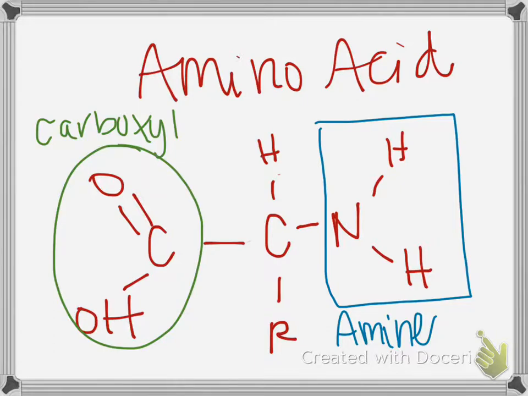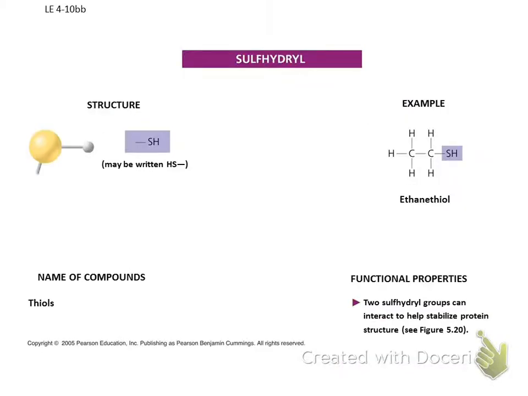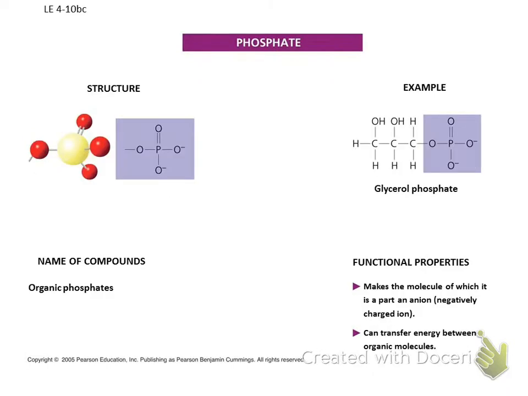Almost done. We've got two more. The next one is sulfhydryl. It's an S and an H. The word tells you what that one is. Sulfhydryl. It's the disulfide bridges. You remember when proteins fold, it makes disulfide bridges. So that's sulfhydryl as in disulfide bridges. When protein folds, sulfhydryl is what makes the folding. In the third structure of folding, sulfhydryl is what folds it.